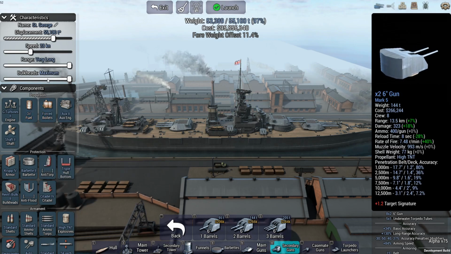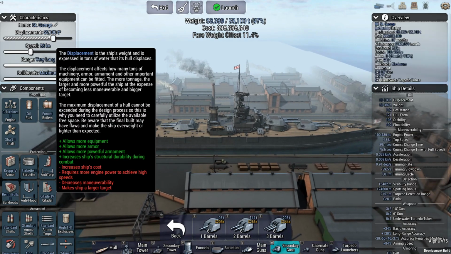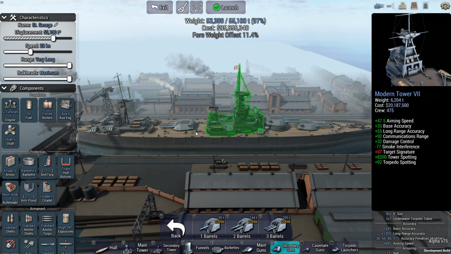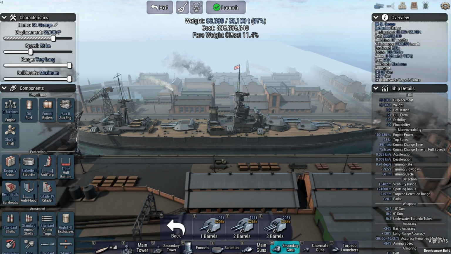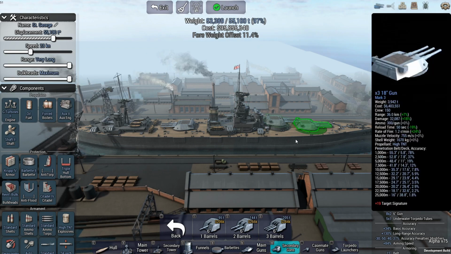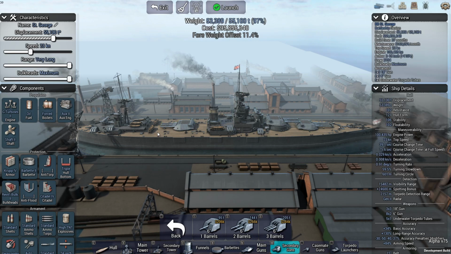Now, I had to go slightly larger than the N3 that he sent me, which was around 49,000 tons. And the reason for that was that at 49,000 tons, the layout like this with the 18-inch guns here and then the others up front was a weight offset of something like 45 to 50%. And it was just unfeasible for me to use a ship like that. So by taking it out a little longer, with the longer tonnage, I'm able to get the placement that we want, but do so in such a way that the weight offset's only 11.4%.